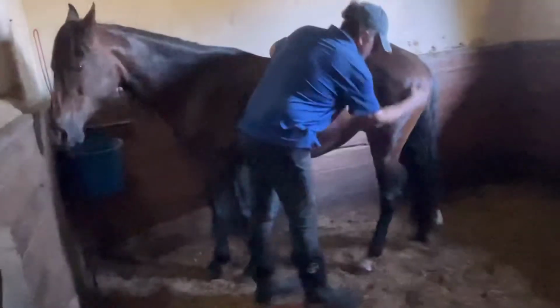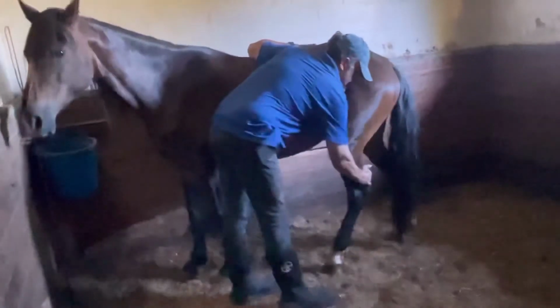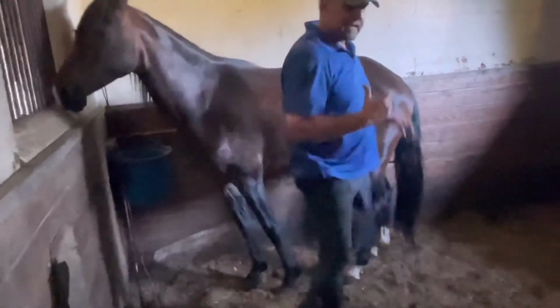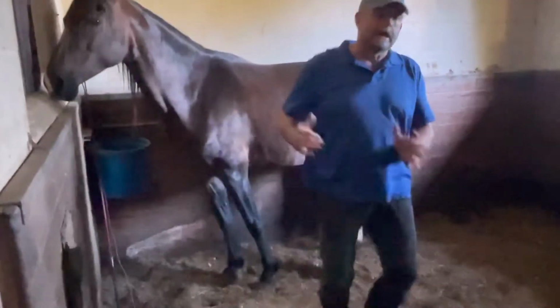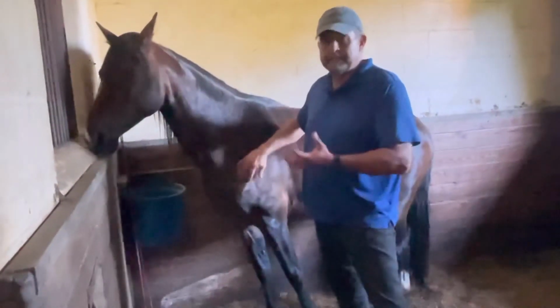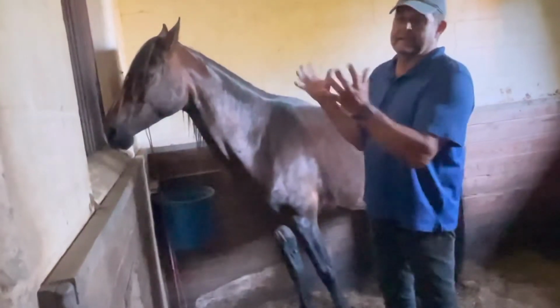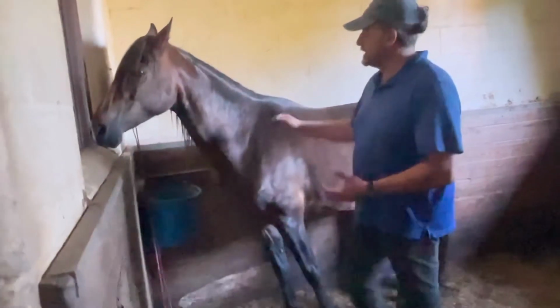Okay, so I like this that I'm now, I'm gonna see if I can lift it up. Before, as soon as I touched it like that, she would scoot in and then leave. So she's free, so I let her leave. I build it up. This takes a little bit longer, but the build up is so solid that you can see the expression of her face now. It's more accepting, and it's both sides.